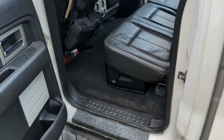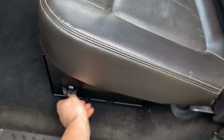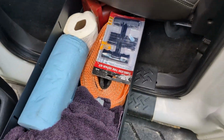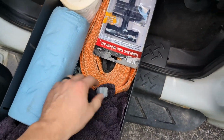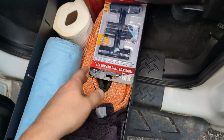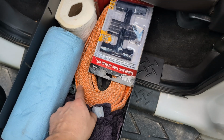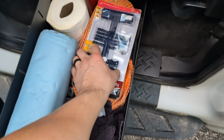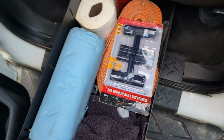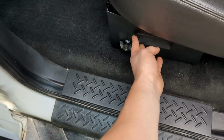We go to the other side. Okay, and on this side, oh, there we go. Let's see, I've got a spare bath towel, some shackles, toilet paper, paper towels. I did end up getting my recovery strap in here, so that's nice. I had this tire repair kit in the other one too. So yeah, it holds a lot.